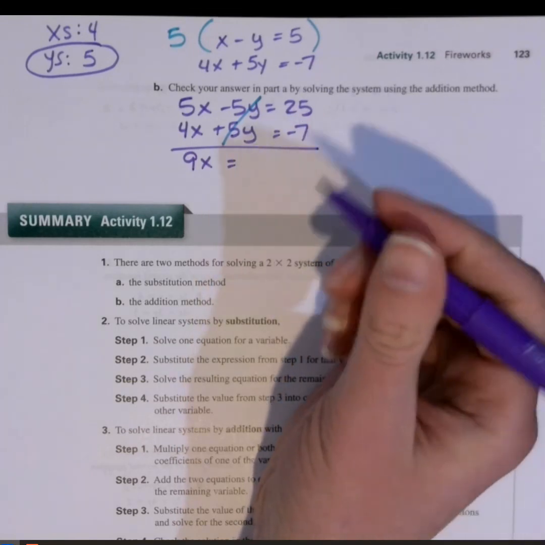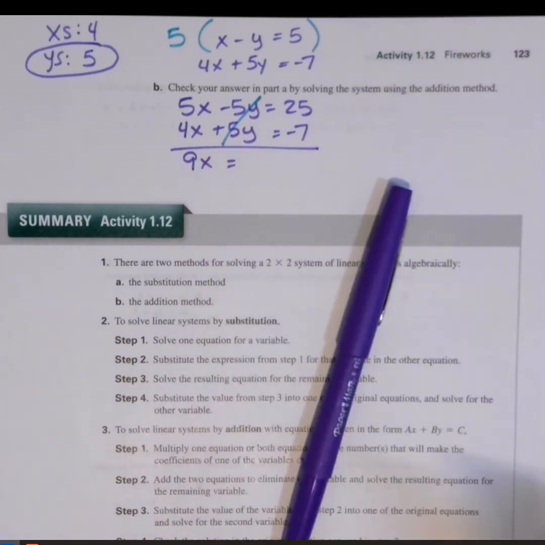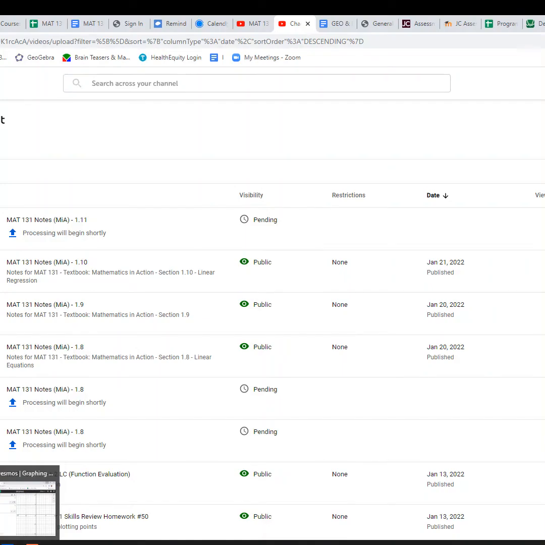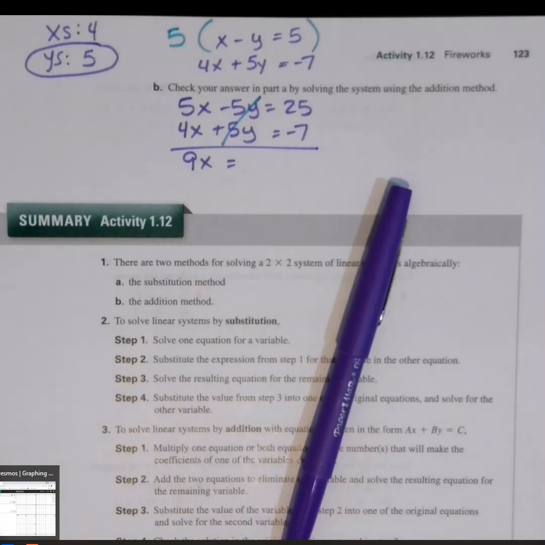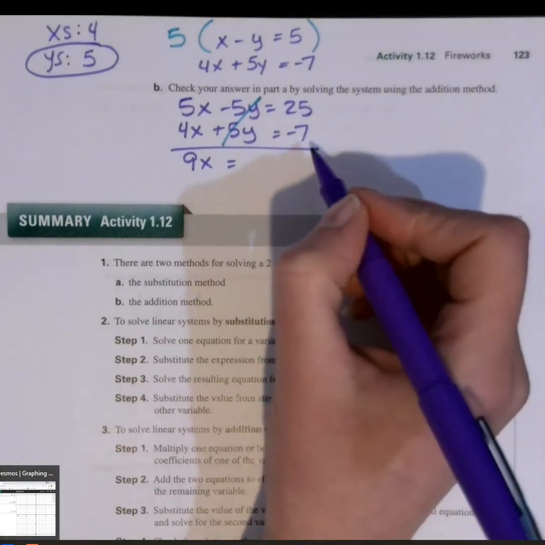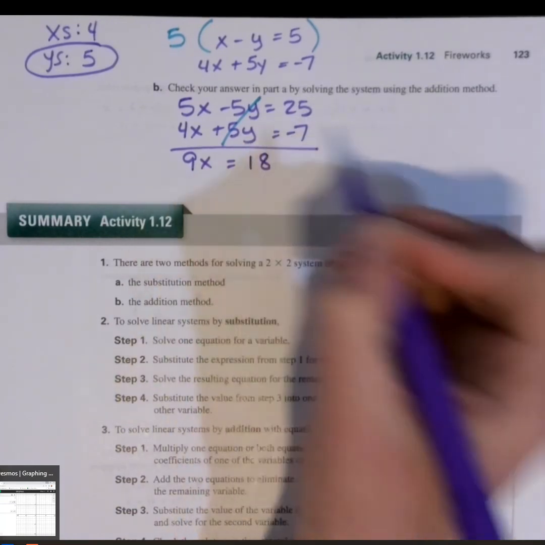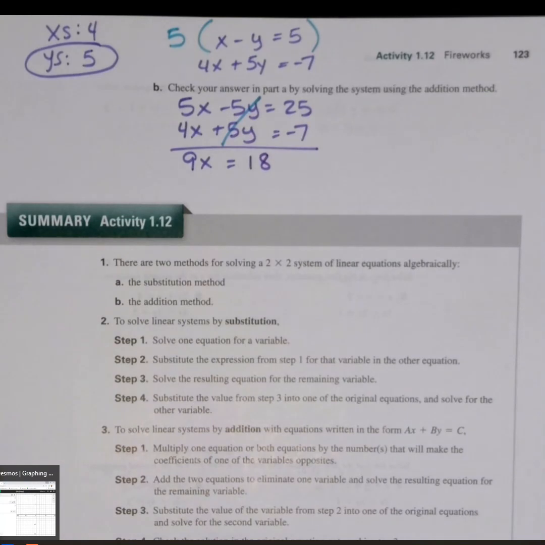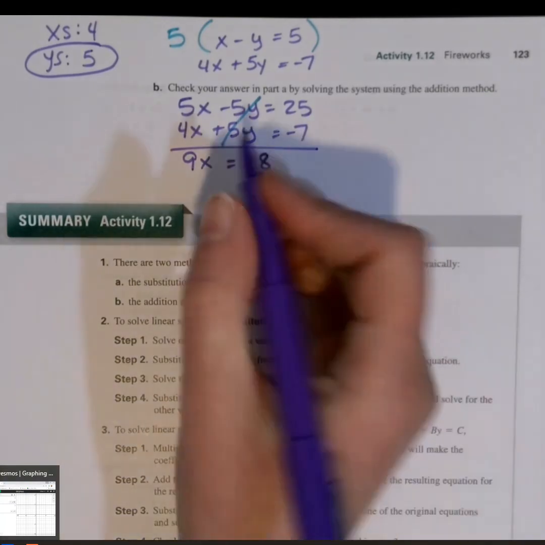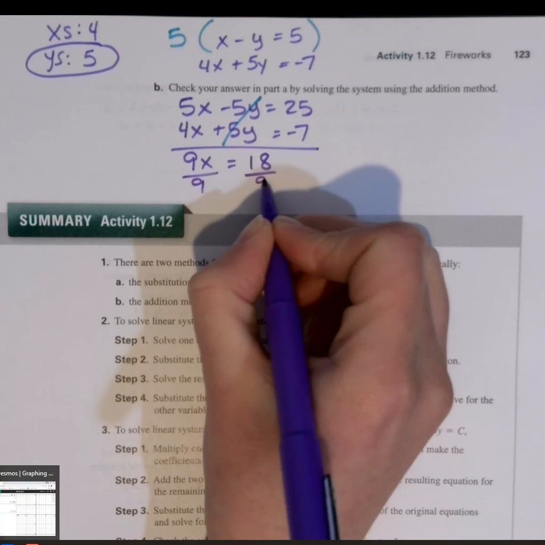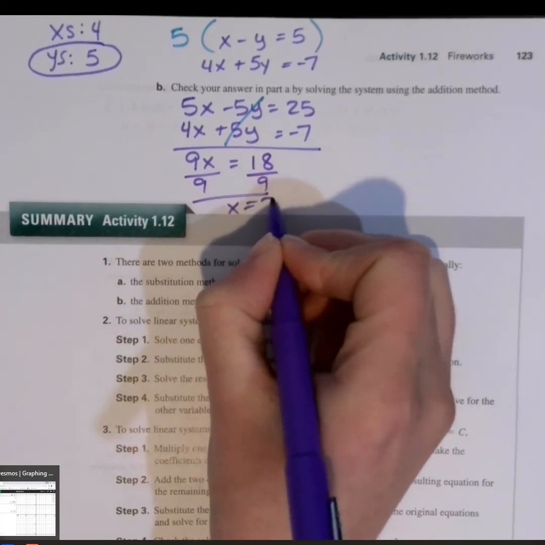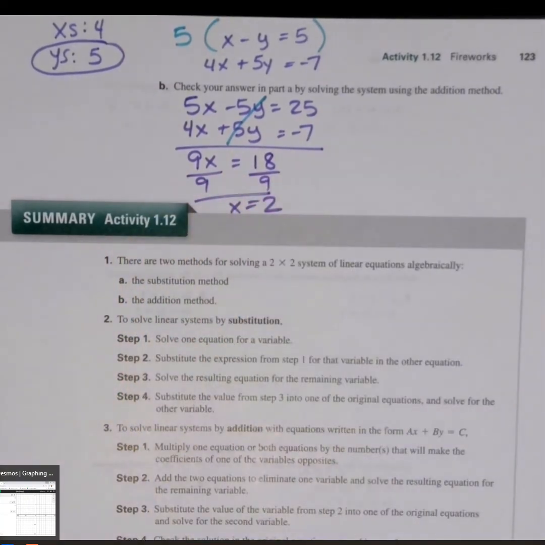Hold on. I'm thinking about this one for a second. I don't have the same thing from the last time. So I'm going to have to look for an error there. But 25 minus 7 is 18. Uh-oh. No, this is x. No wonder. I was thinking that I was going to get the 27. I have x. This is still good because that gives me x equals 2, and that is what I had last time.